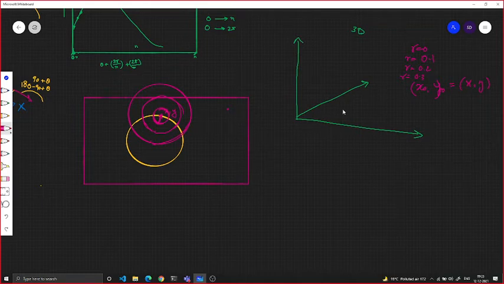So for a single point, the half space. So this is the x-axis, this is the y-axis, this is the r-axis. For a single point x1 comma y1, the half space would look like a cone.